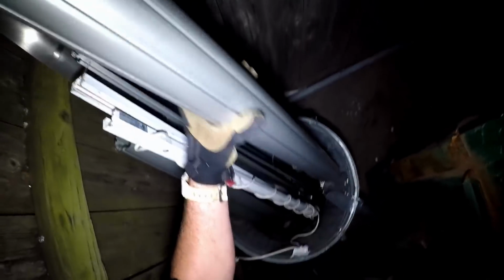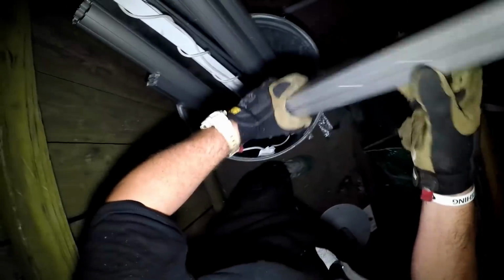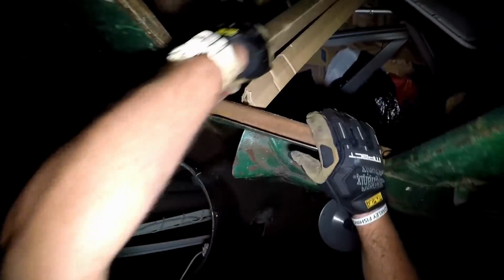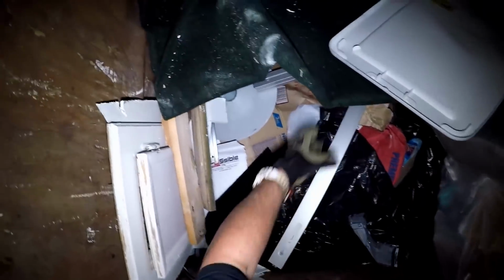Oh yeah, this is the good stuff right here. That's easily 10 to 15 pounds of good clean extruded aluminum. I mean, we're filling this trash can up, bro. Some of it needs to be cleaned up though. Just a little bit. Alright. Okay, what's that say? 58 inch. That's the long light.